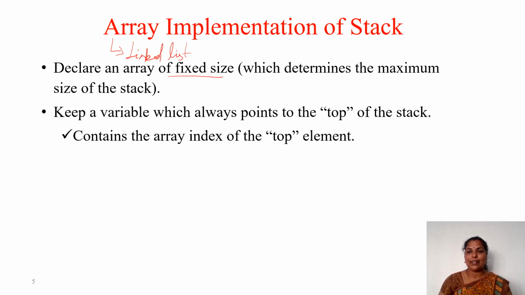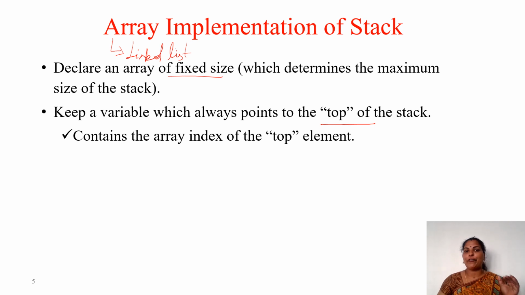After discussing linked list, we can start implementing both the stack as well as queue data structure using linked list also. So now we are only discussing array implementation. In the array implementation, we have to declare an array of fixed size, and this array determines the maximum size of the stack. Another thing is we have to keep a variable which always points to the top of the stack. Here we know that top plays a vital role in stack.